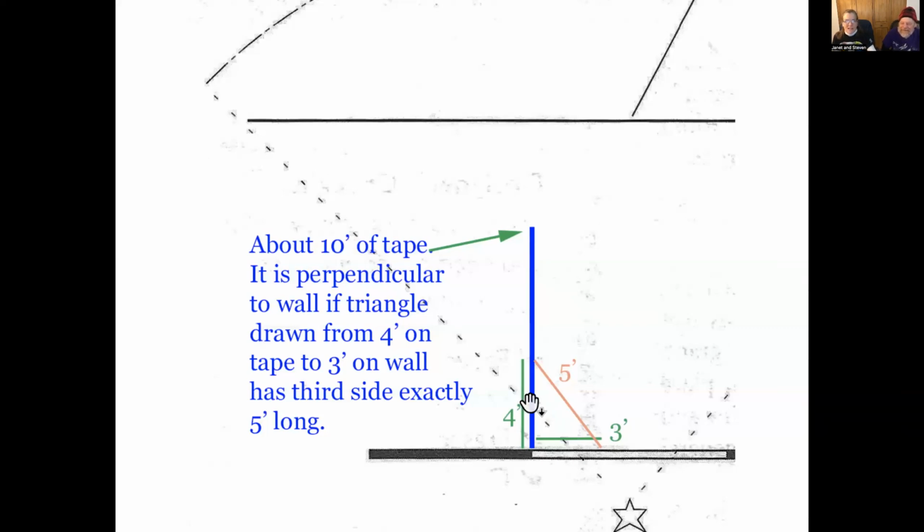Once you've got it triangulated about 4 feet from the wall, stake it somehow. Put a pin over it, put a rock on top of it, so that as you pull out the rest of the tape and walk 50 feet away, you can look back and see whether your tape is angling from that point or coming straight from that point. Because you want your measurements to be straight. It's amazing how many feet off you can be in 50 feet. If you're 2 inches off, it could really start to throw things. That's called 3-4-5. And it's easy to remember, because how could the 5 be anywhere except the long side of the triangle?